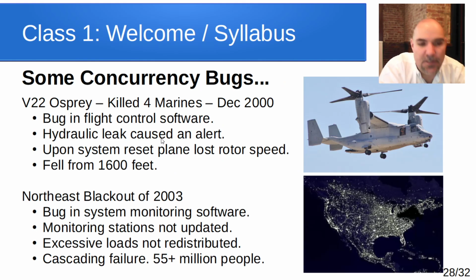So here are two to start with. The first one is the V-22 Osprey, which is a vertical takeoff aircraft like this. This is actually a really unique aircraft. It works kind of like both a helicopter and a plane. You notice this is in the vertical takeoff mode. It points its propellers up and it takes off like a helicopter.